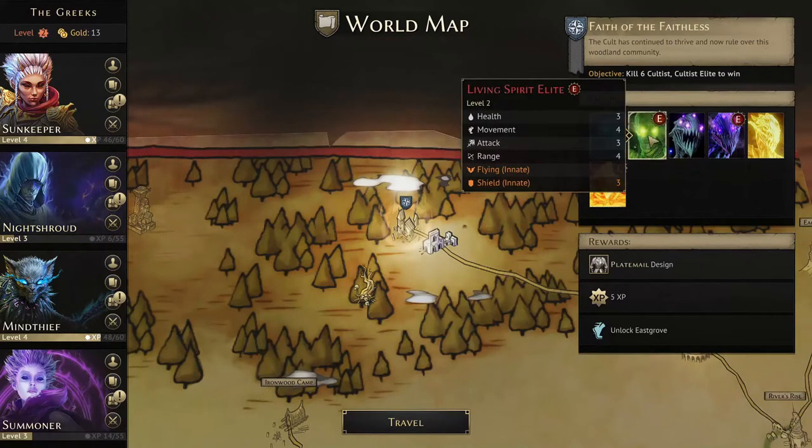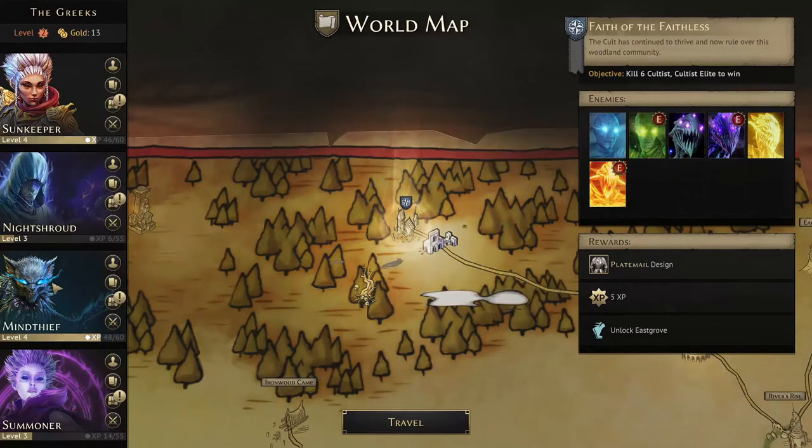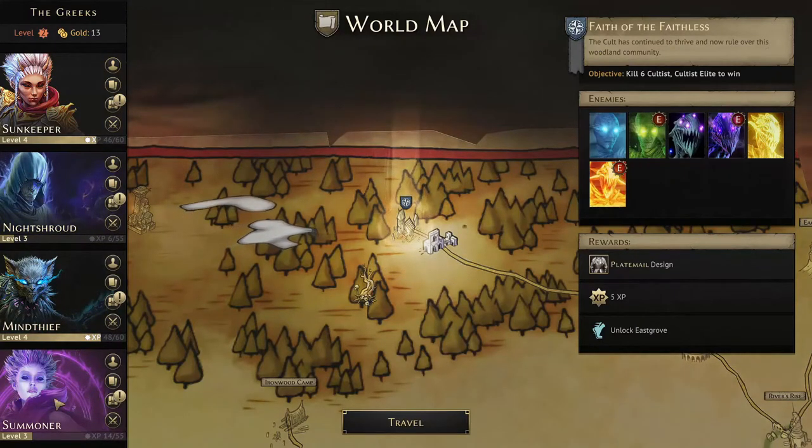These living spirits sometimes infuse ice. I'm going to repeat myself here, but ice is good for the Mind Thief now. So all three of the enemies will kind of help us eventually. And then the Summoner, I'm just going to keep the Summoner in. Honestly, I've been having some fun with her, and I kind of want to continue to play and learn and test out some of my ideas with her.